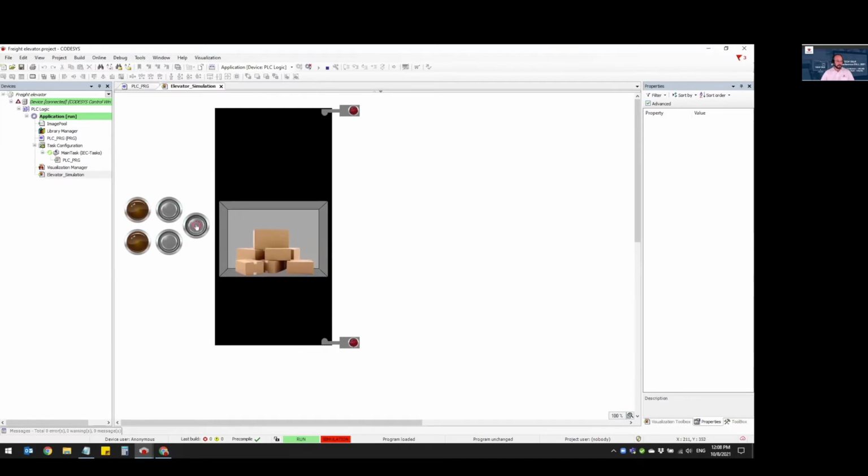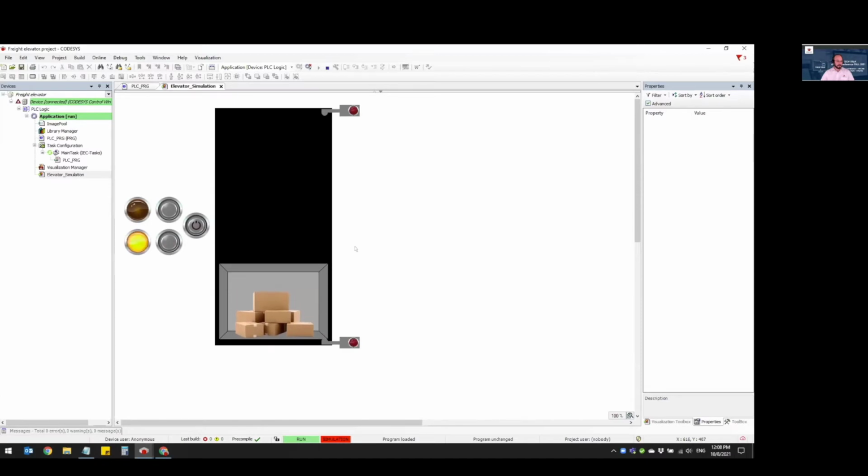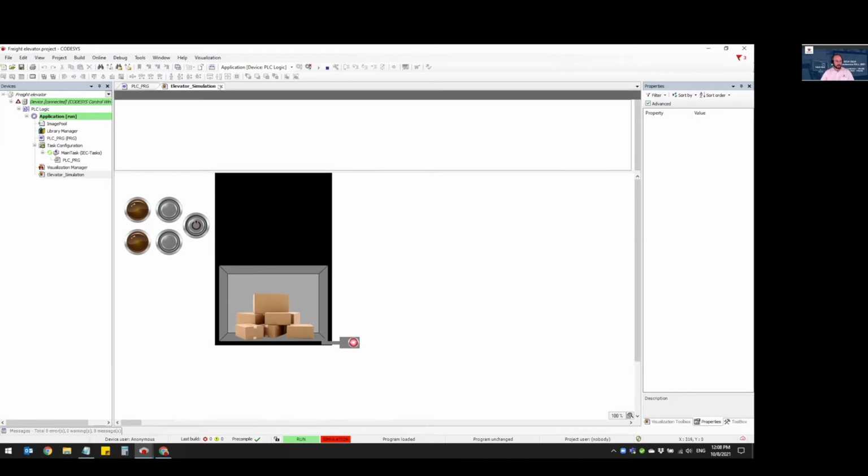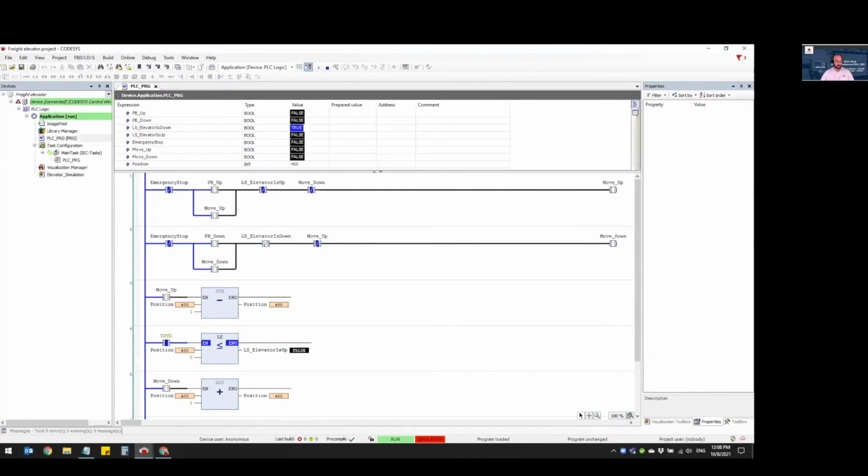Stop it. Go back down. Oops. Go back down. So then you have a full simulation right here in Codesys, simulated your complete application, and you haven't spent any money so far until you have to get the hardware, right?